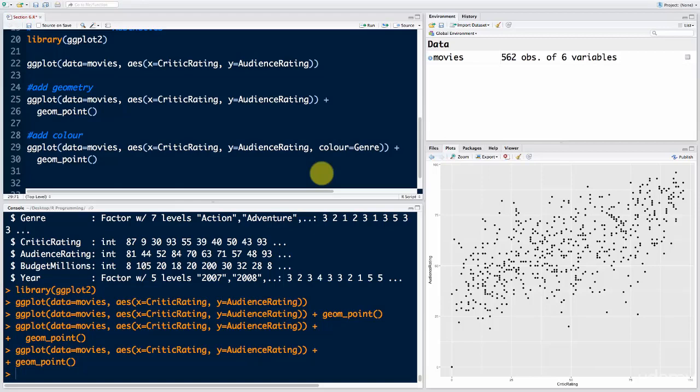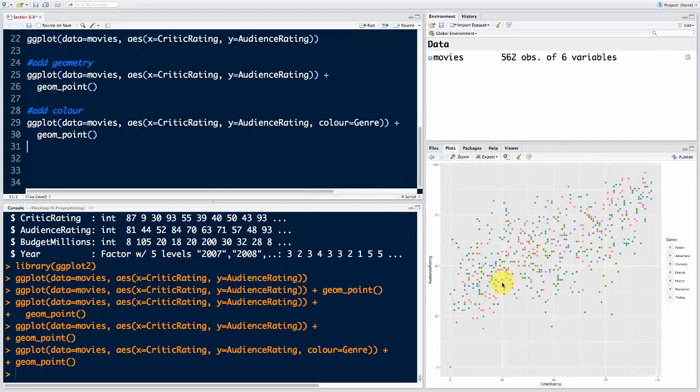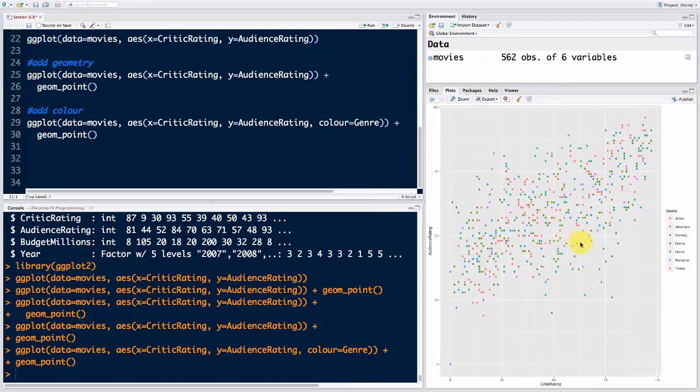Yeah, makes sense, right? So if I run these two lines, you'll see that the plot has been colored by the genre of the movie, and we've actually got a legend. So ggplot is actually very smart. We don't have to create the legend on our own. It gets added automatically. All right, and another thing is, because we're running out of space, I'm just going to put this on a new line as well.